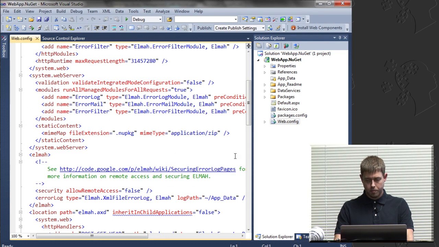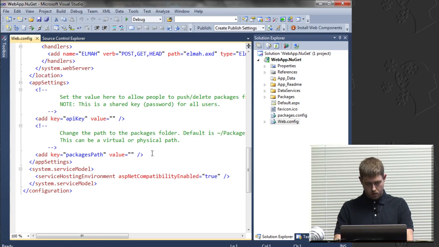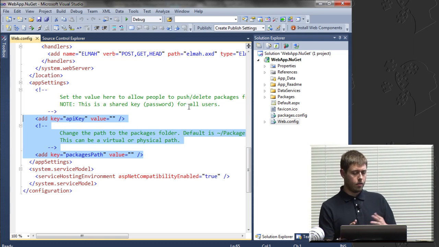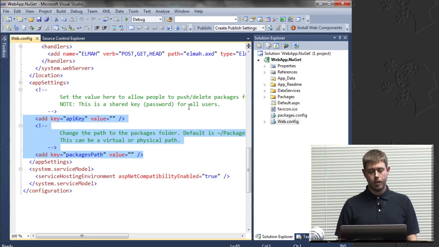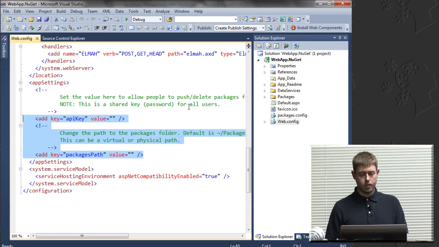It did make some changes to our web.config. It made a lot of changes. But the two that I'm really going to point out is the API key. If you post packages to the main NuGet feed on NuGet.org, you're assigned what's called an API key, and it's almost like a shared secret password. What that does is allow you to post packages to the server. Of course, on the main NuGet feed, there's an API key per user, or per group or whatever they do it by. For NuGet.Server, there's only one API key, at least by default.